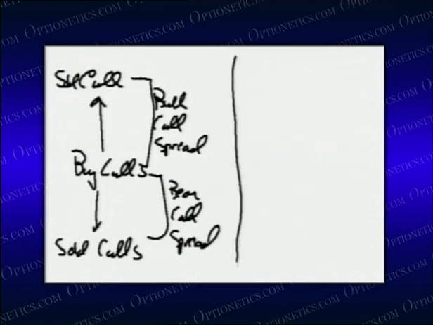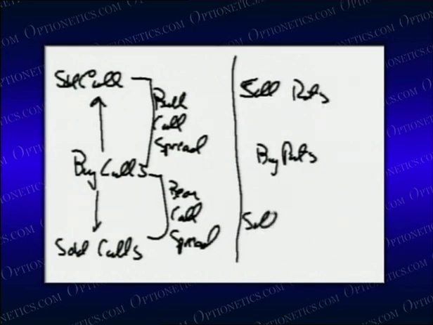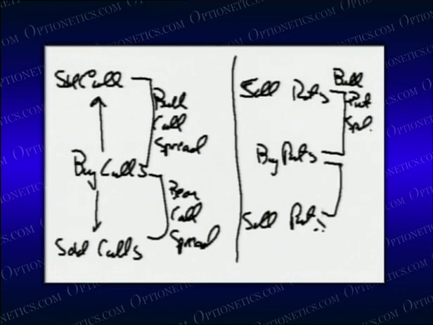On the put side, it's very much the same thing. If you buy puts and sell puts above, it's a certain trade. You sell puts below, it's a certain trade. So what is this trade here? If you sell a higher strike put and buy a lower strike put, what are we talking about here? We're talking about a bull put spread. And if you had a higher strike put and then had the lower strike put below it, you have the bear put spread.